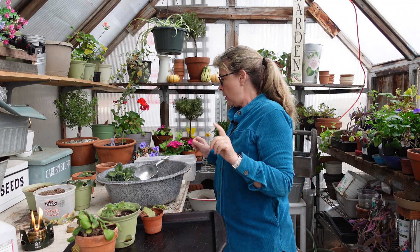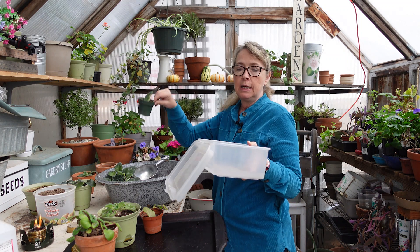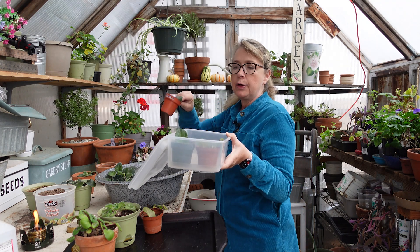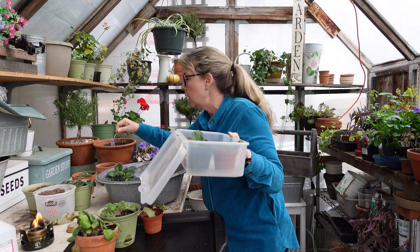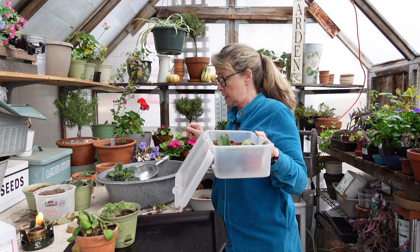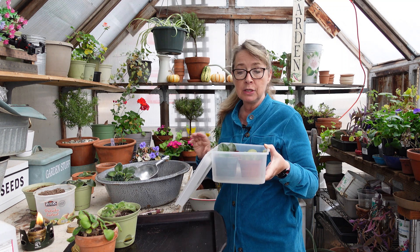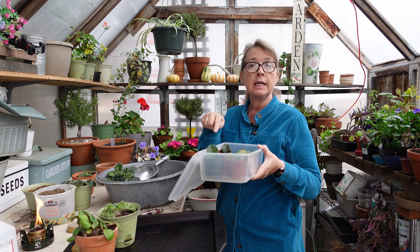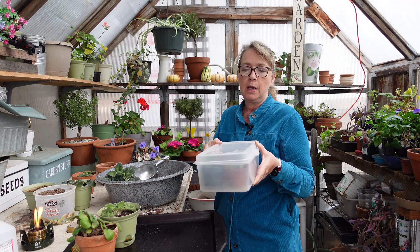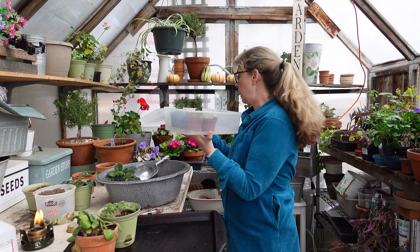I'm back — put my hair up, ate my lunch, and now I found my little container I was telling you about for putting the leaves I'm starting in. It creates a little humidity box, which is great for starting the leaves. Now sometimes it takes several months for these to get going, so be patient — just keep it as long as they're not rotting. I do need to water these a little bit before closing it up. See, like this — close it up. I see that one's touching, but I think it'll be fine. Sometimes when they touch things like that, they'll rot, but I'm willing to take the chance — or I could cut it off a little bit.